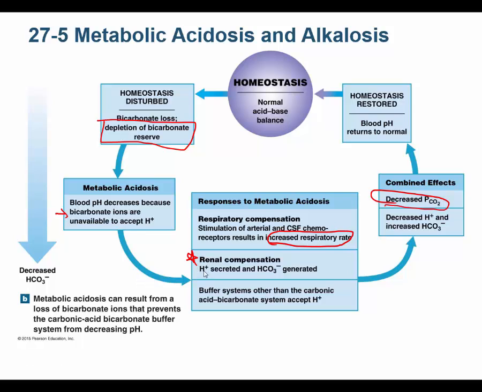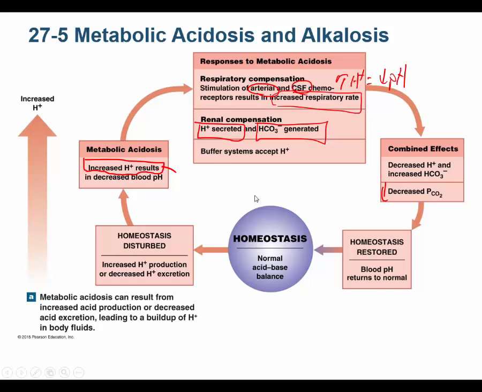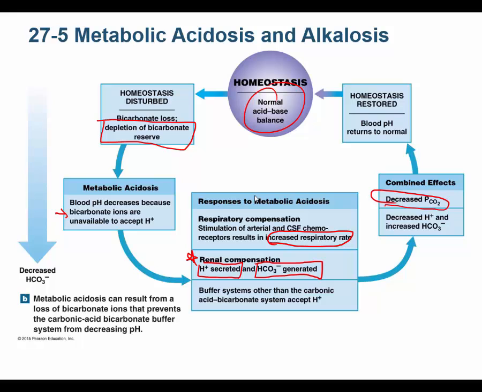Kidneys do this. Kidneys secrete more protons, and they retain all the bicarb and bring my bicarb back to normal. That replenishes my bicarb buffer system, my carbonic acid bicarb buffer system. And it also helps to bring my pH back to normal. So, pretty important here that I can be in metabolic acidosis for two different reasons. And I'm sorry I had to figure it out while I was talking to you, but that's the answer right there.